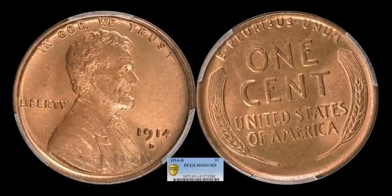And the last Lincoln cent out of the bunch, of course, is going to be the key date, right here. We have a 1914-D, very low mintage, very exclusive, in Mint State condition. This one right here is a PCGS Mint State 65 plus, full red. This is an incredibly super high-end example of a coin that people want for their registry set. Okay, this one is also a really nice investment coin on its own.